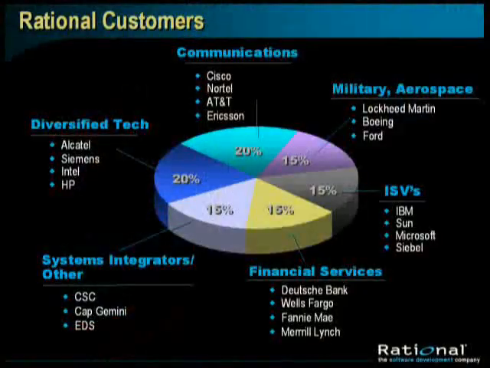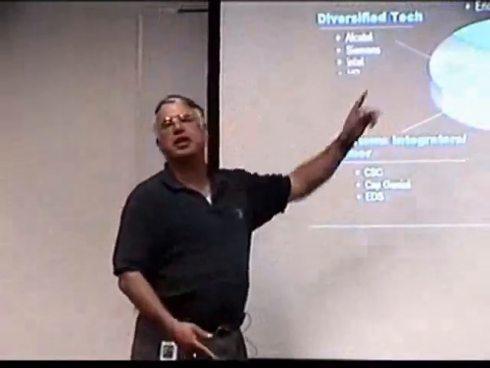And right after that slide, we show this one. The purpose of this slide is to show pretty much how our business is divided up. Now, it's divided up a little differently on this slide than on the previous one. And there's two main messages in this slide. First of all is to give people company names so they can see that our customers are blue chip companies, top of the line companies like IBM and so on. The second thing is to show them that we don't depend critically on any one sector, that we have a very diversified business. Because the more diversified your business is, the more stable it is.